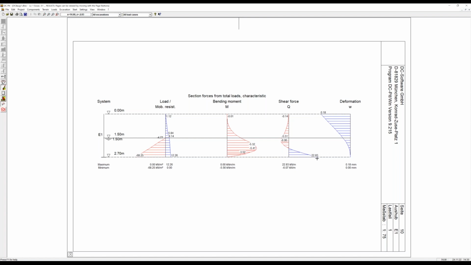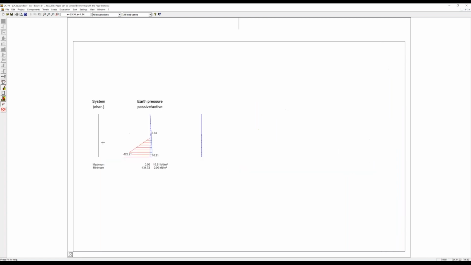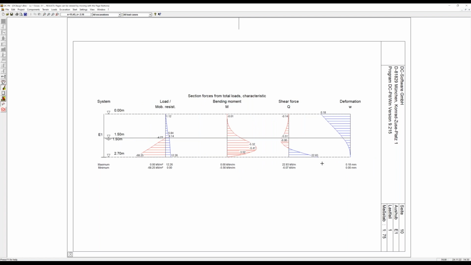What we have at this point is a shear force, a supporting force at the end of the wall. And this is the reason why we have here a calculatory wall length of 2.70 meters, while in the geometry graphics we had nearly 3 meters. So the difference is what we need to support this shear force at the wall end. So this is shown automatically in the graphics for the wall length, which wall length really is required for these loads.